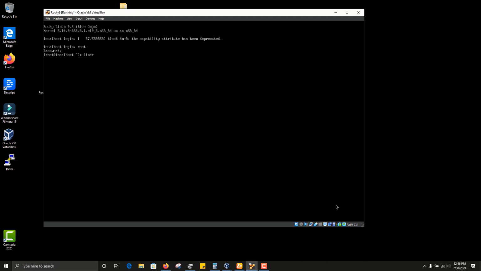We can do finger. Oh, the finger command is not installed. This is because for the minimal install, many utilities that will be available in the full install or in the full package will not be available. This is basically for servers, and to run some of these packages, you have to install some of these utilities and tools. What you can do is do yum whatprovides finger.